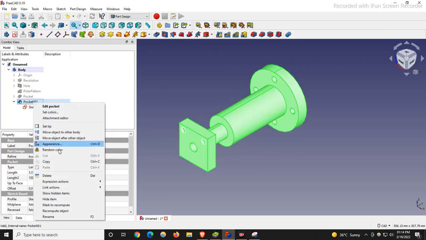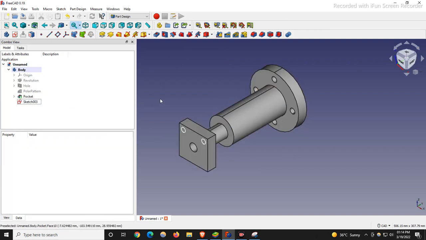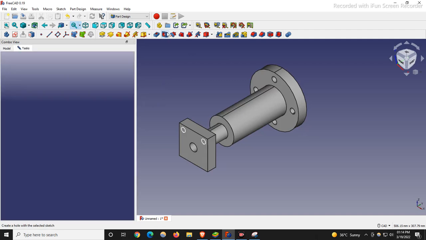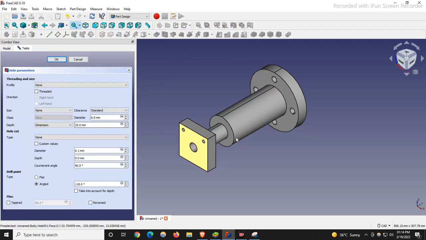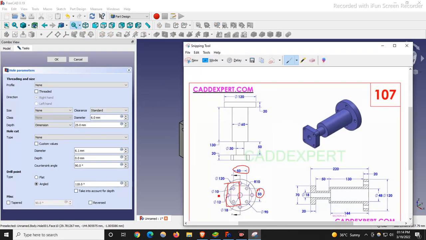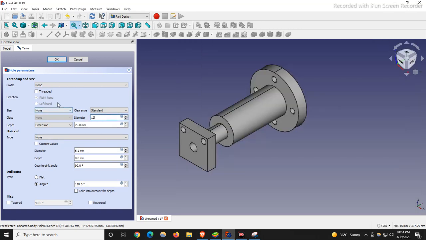So instead of this I will use the hole features. So I will go to the hole, and my hole size is of dia 12, so I will select dia 12 and I will make it through all. If I say through all, it will cut through all the part. So what I will do, I will give dimension.